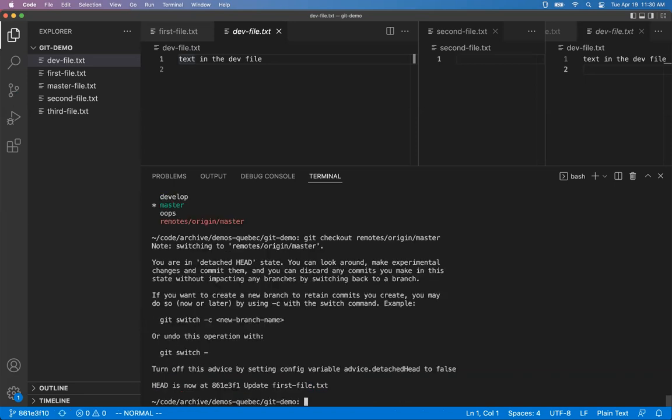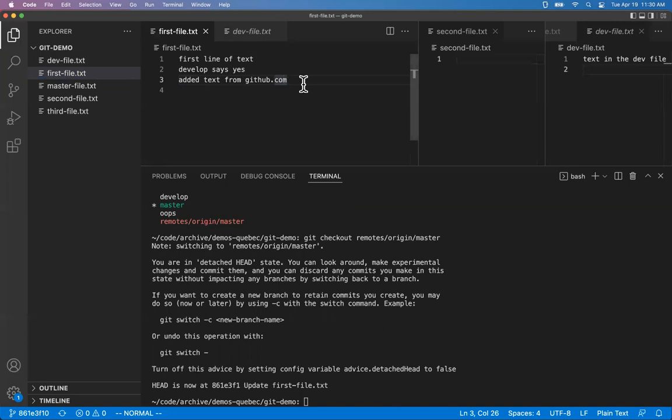So now I'm in detached HEAD state again, because I've checked out a branch that's not the tip of my master branch. You know, it's not the present. But this way I can kind of preview the code I was about to pull in. So if I go to the first file, we can see here added text from github.com. Now note that I haven't pulled yet, I haven't merged yet.